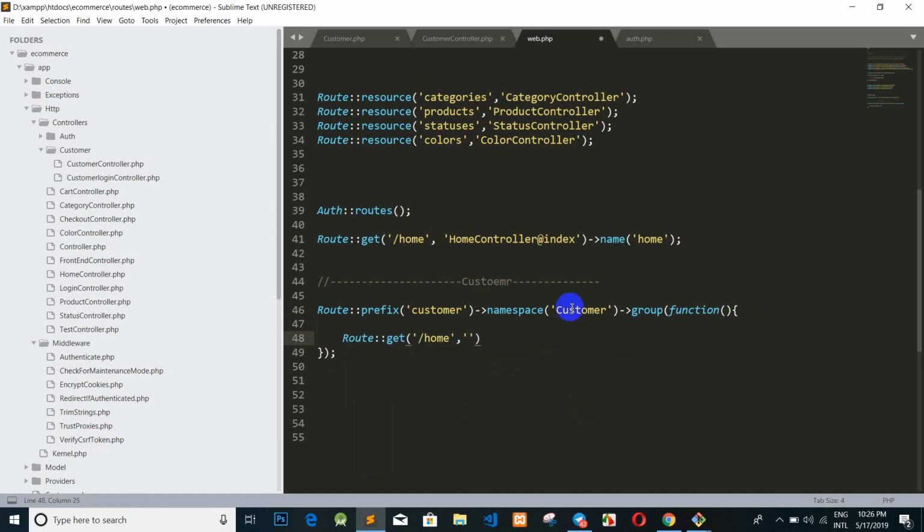So we use the namespace already, we don't include it like this, and we remove the customer. CustomerController as index.